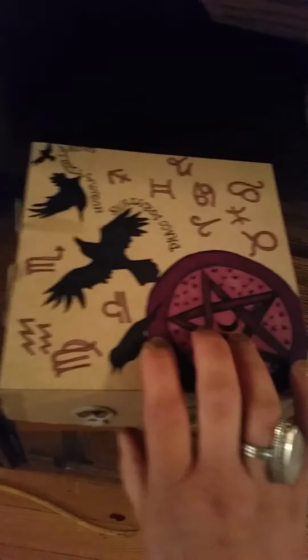And I have some very special memento stuff down here. A picture of my husband, some important tickets, as well as a piece of the backpack I took on our first date. My daughter made me this. You guys have probably seen it in other videos. And I have all my crystals in here. But unfortunately, it looks like when somebody was moving some of my stuff or moving this to paint, a couple of them got broken, which I was pretty sad about. But my daughter put the zodiac symbols on here, which was awesome.